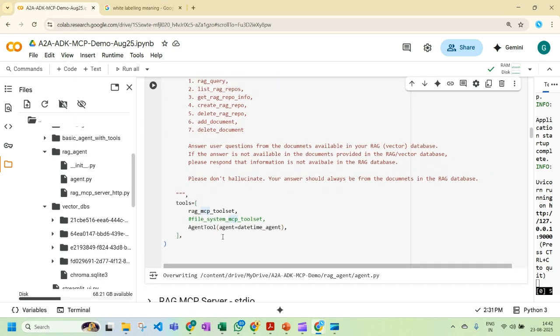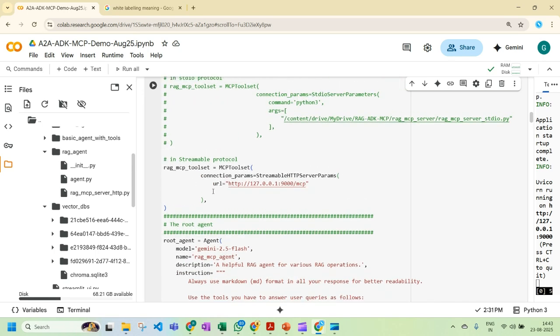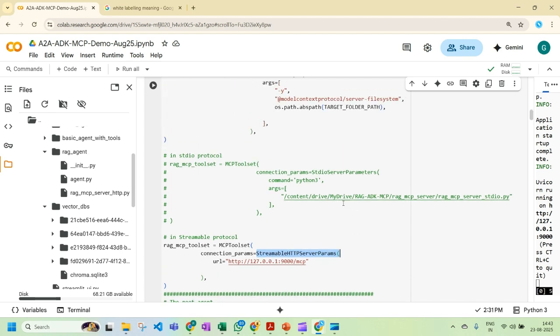And then below where you have defined the agent, there you need to use that as a tool. So rag MCP toolset is the name of the tool, and this is where we have defined it, running on port 9000 with the endpoint MCP. And this is important. This is HTTP, right? Now, similarly, if you are running it in STDIO, then instead of this, you need to use this command.